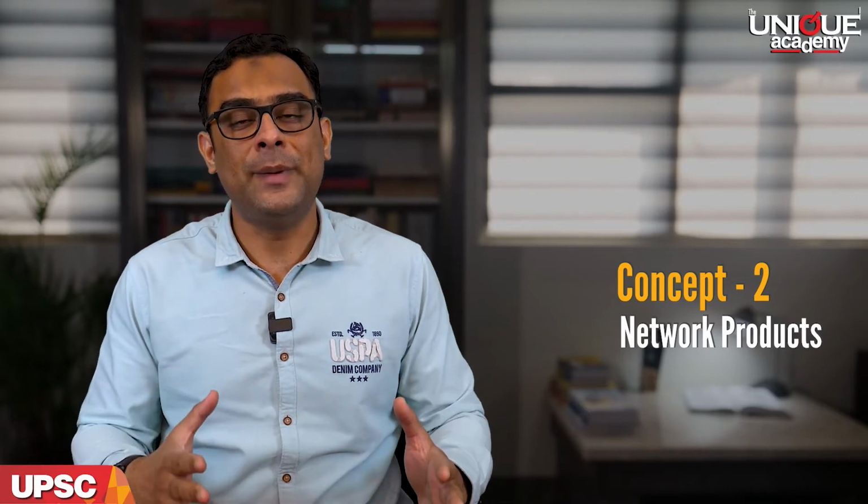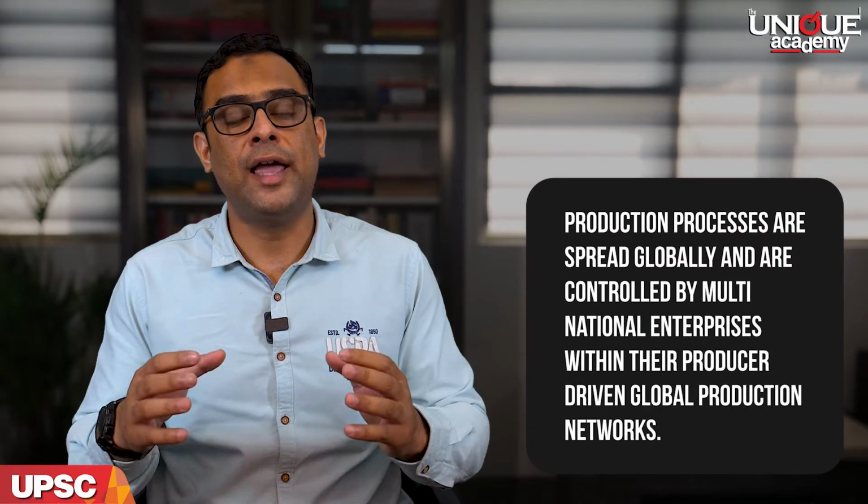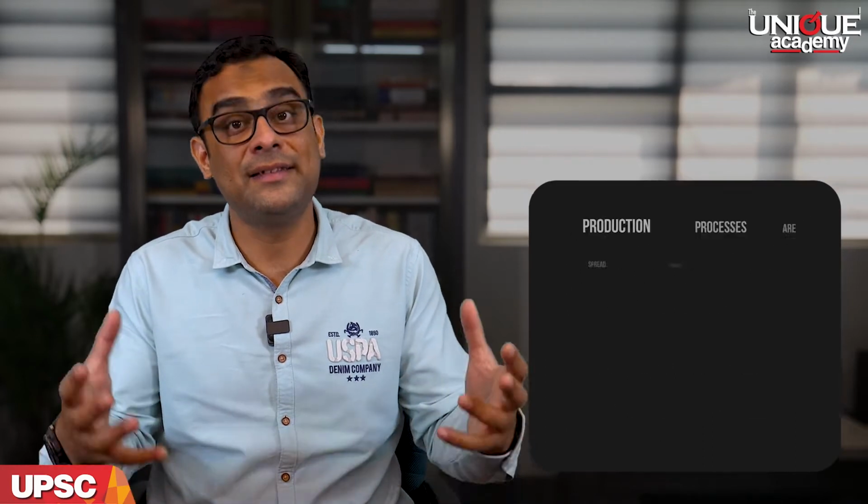That's the first concept. Now let us see the second concept, guys. The second concept is network product. Now, what's a network product? Economic Survey of 2019-20 gave the idea of network product. The stellar export-led growth of China has been based on network products. These are those products whose production processes are fragmented over different countries across the world and are driven by multinational enterprises through their producer-driven production networks. Say, for example, iPhone. iPhone is manufactured by Apple, but the ultimate integration of the product takes place in China. This integration of products is basically the process called network products.